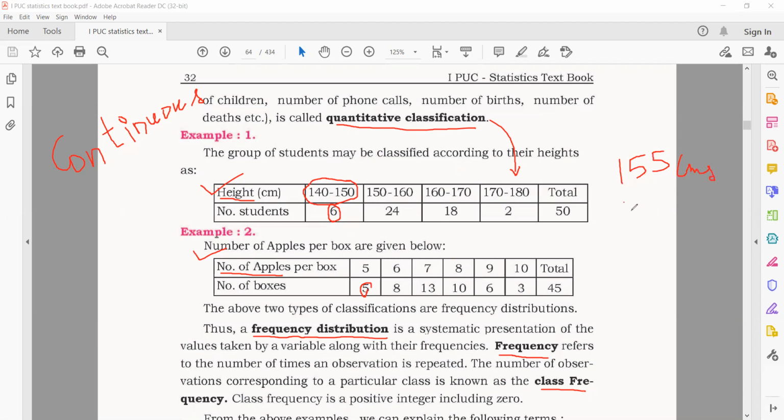Yes, because in your population, or in your class, or in your school, or in general in the world, you could always come up with a person who could have a height very close or exactly equal to 155 centimeters. So 155 centimeters is a possible value for height. Similarly, if I say 180 centimeters, yes, it is a possible value.